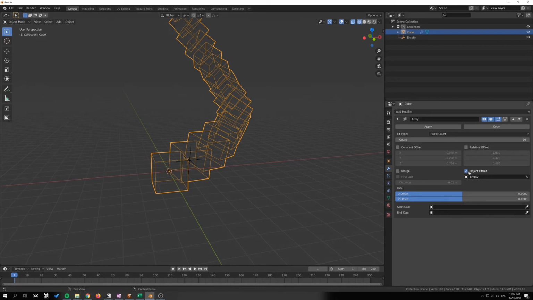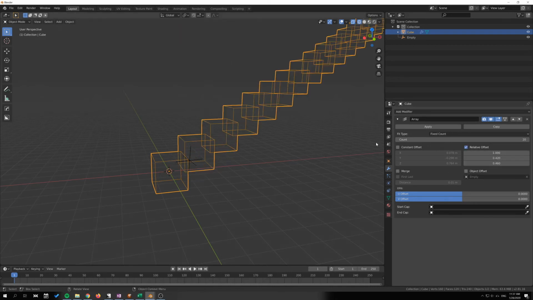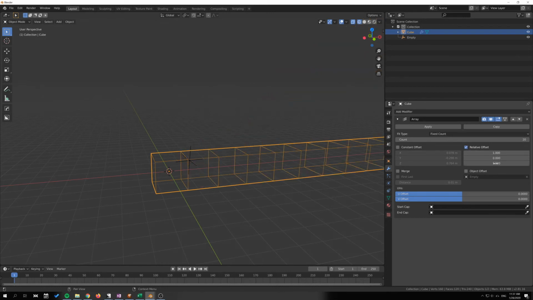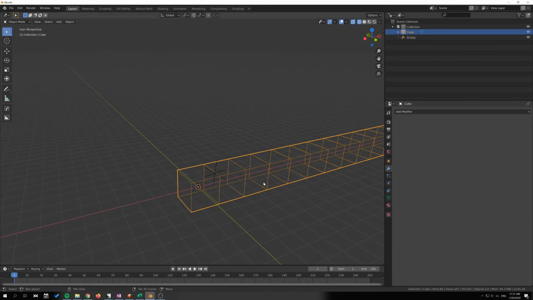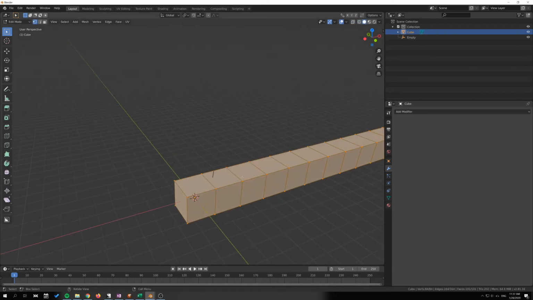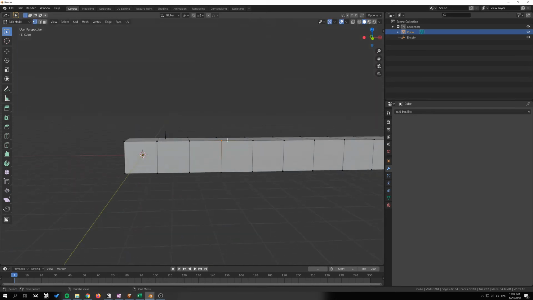We can also merge, and that's probably easiest to demonstrate with relative offset, and we can just go 0 on this axis and 1 here. And if we press merge here, and probably easiest if I just temporarily apply this, then we can go into edit mode here. You can see that these actually merge together if the vertices occupy the same space here.